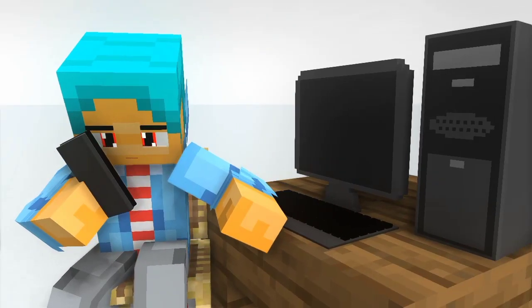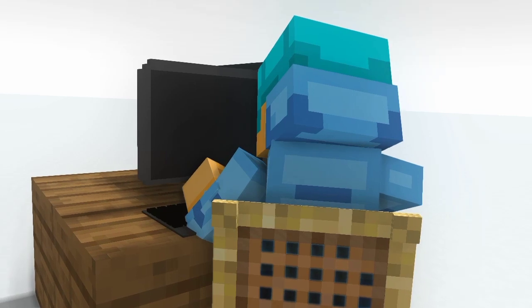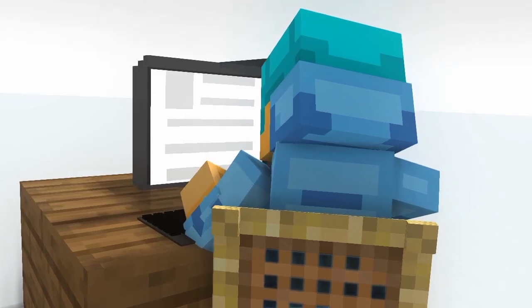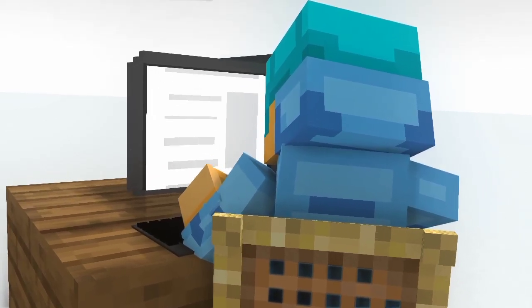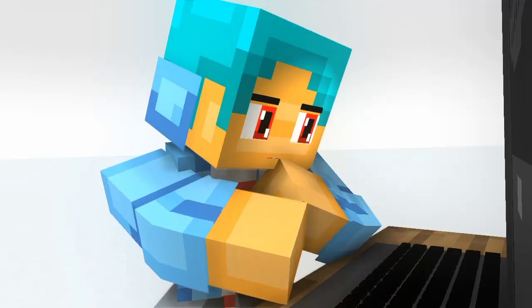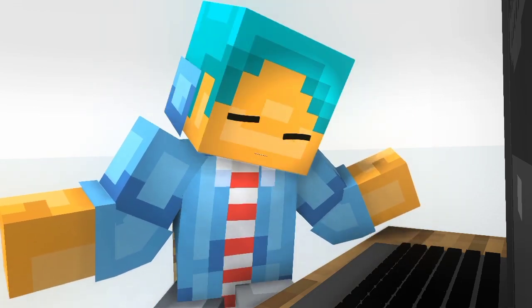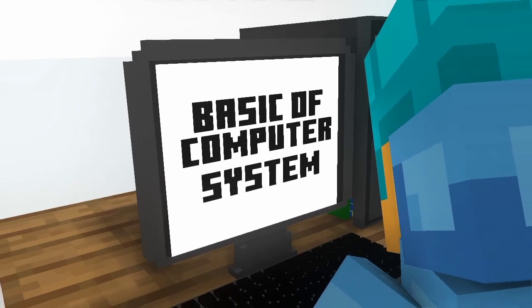You sitting around and playing on your smartphone or maybe your computer. This device became a part of our life because it can do many things: solving complex tasks, gathering and storing information with ease, and many more. It's like a miracle. But how does it work? How can this mechanical thing understand what we want? Today, we're going to talk about the basics of computer system.